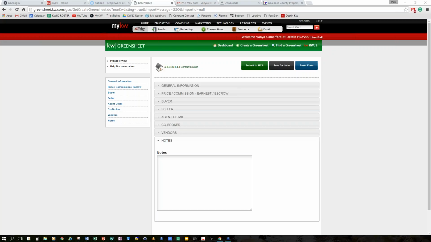So, any questions? Greensheet is only after everything's closed? No. After all the contracts are signed, after everything's executed but not closed. It's prior to closing, about a week before closing. If you don't have a Greensheet, you cannot get paid. And a lot of us want to get paid at the closing table. Therefore, we need to submit the Greensheet at least a week in advance, together with our file to compliance, so the admins and the Market Center administrator can review all the documents and issue the disbursement authorization form that you have to give to the title company at closing.